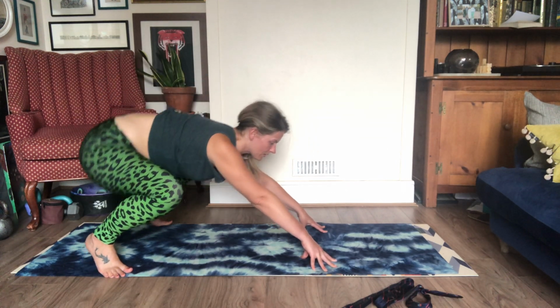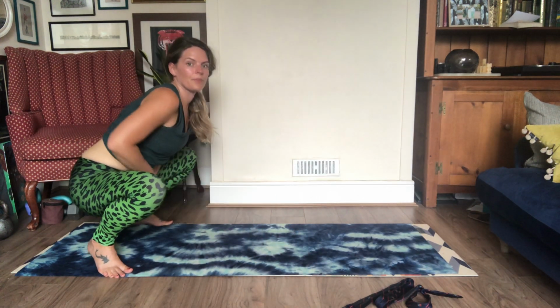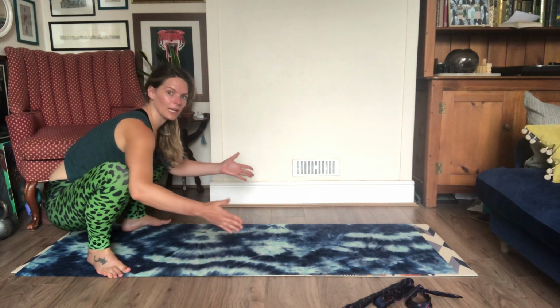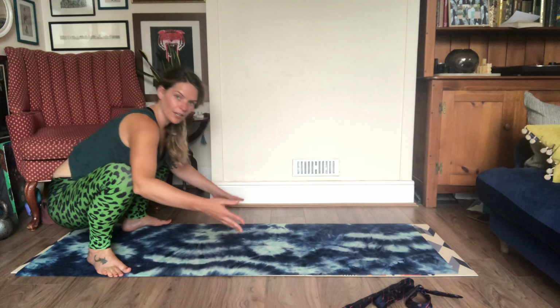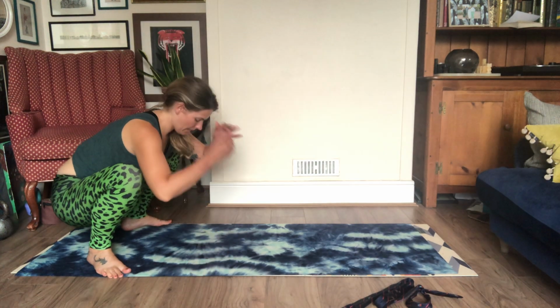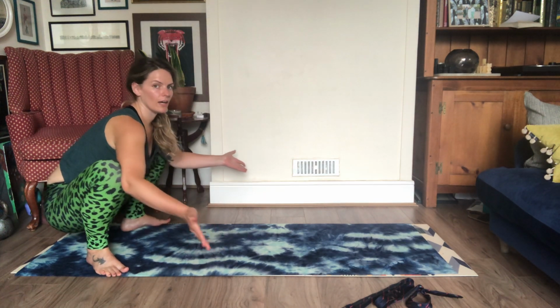And then when it feels good, we'll start to walk the hands back and you can sink in. All right, so maybe you can come all the way down. Maybe you're up on your heels and you're leaning forward. Maybe you need to sit on a block. That's okay. Just seeing what feels good. Maybe moving around a little bit here.